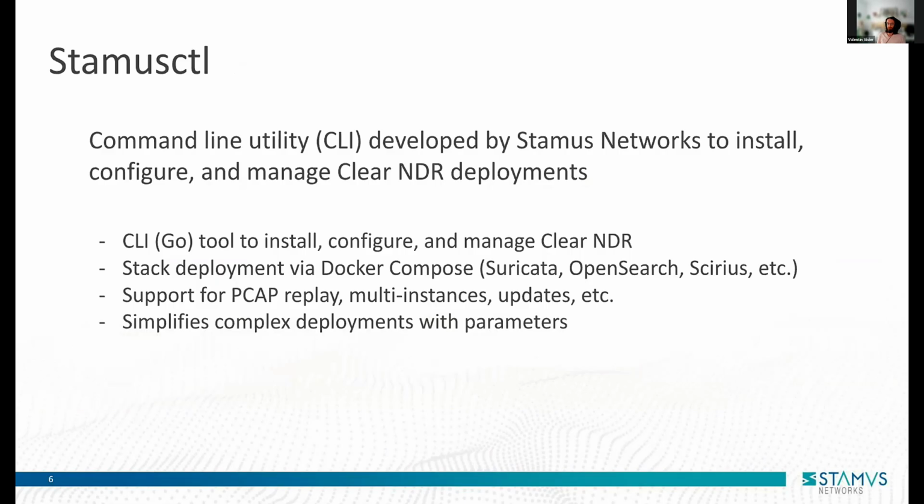So we won't let you instantiate and configure everything. That will be a lot of work. So we created a tool called Stamus ETL, which is a Go binary that doesn't need any dependency on the host. It just needs the binary and Docker to work. No need to install libraries or shared objects or anything. And with this tool, you will be able to start an instance of Clear NDR, manage it, make updates, modify some stuff around, and then stop it if needed.